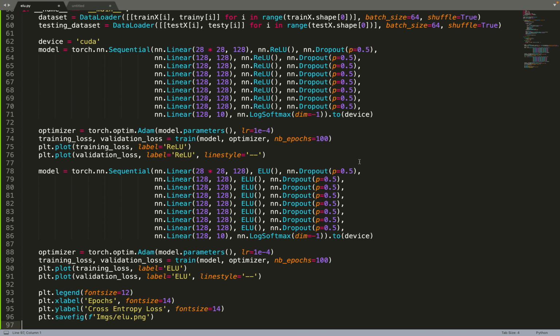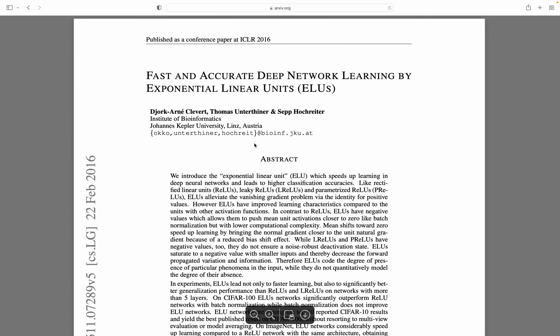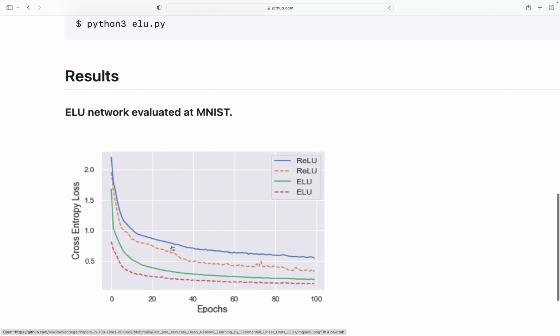Of course, with this architecture, ELU is performing better than ReLU, but on some others, for example, with a lower dropout probability, ReLU might perform better. So it really depends on your model. But you can see in this figure that the performance gain is not marginal, it is quite high. So it's very important to know which one to use, to have at least a bit of intuition behind that.